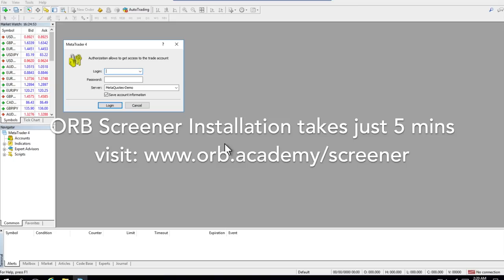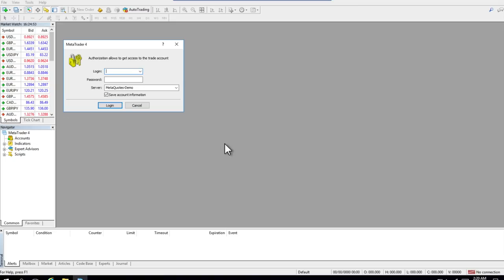The way we have accessed this VPS through the remote desktop on Windows, you can access the same VPS installation through your mobile also. So finally we can conclude that all those who are having problems in getting the latest computer or not being able to use the office computer, or not being able to use the upgraded computer, or for some cases are using Mac, they can all start using MetaTrader and the ORB screener on a VPS server. And it is not only cost effective, it is also time saving and very easy to handle.